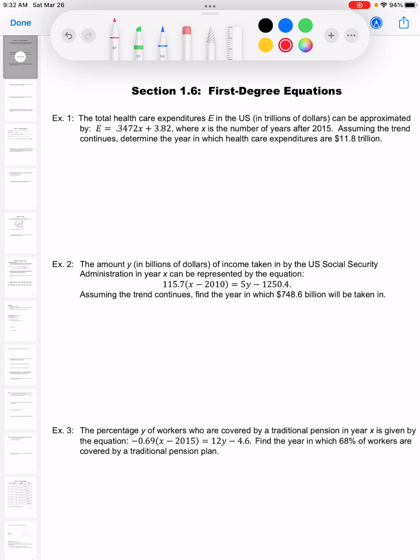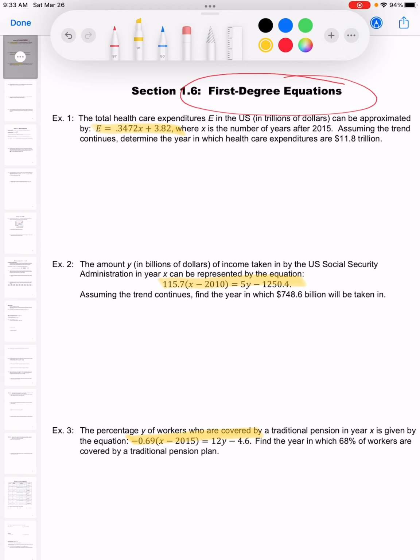Alrighty, we're going to continue on talking about some polynomial equations. This time, they're going to be really specific ones. First degree is just a fancy way of saying that they're only going to have plain x, no x squared. So you can see all the equations I gave us don't have an x squared or x cubed. They just have an x, and then some of them also have a y. So we're going to be looking at equations like that.